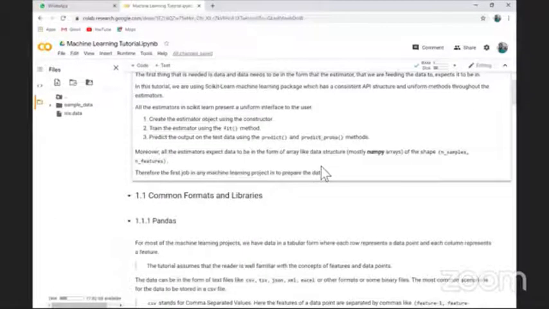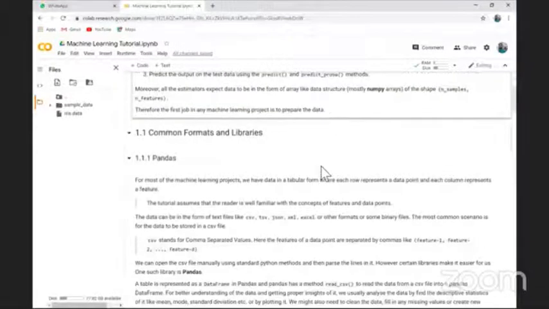Now, why do we use the pandas library? For most of the simple cases, or most machine learning cases, our data can be in a tabular form. When I say tabular form, you are most familiar with the relational databases we have, where the data is in the form of a table where rows represent one record and the columns represent the different attributes or features.